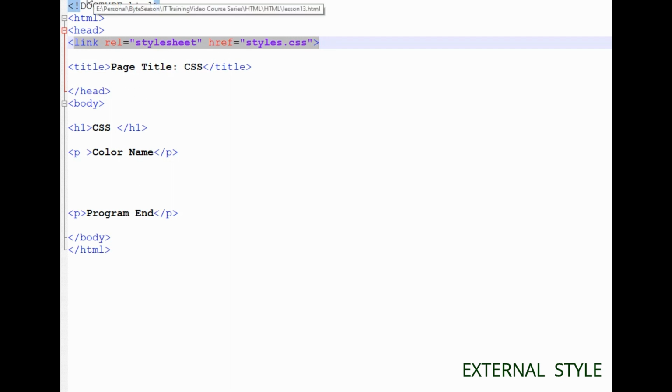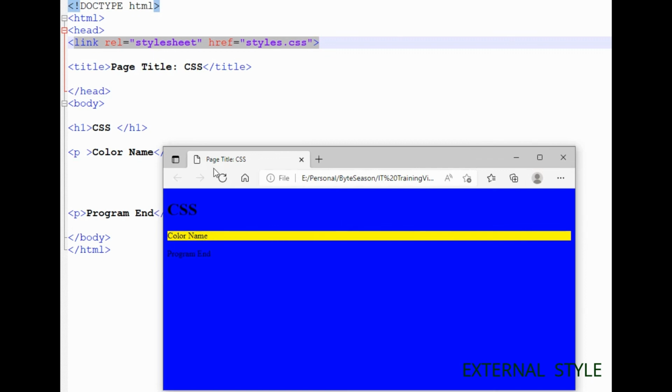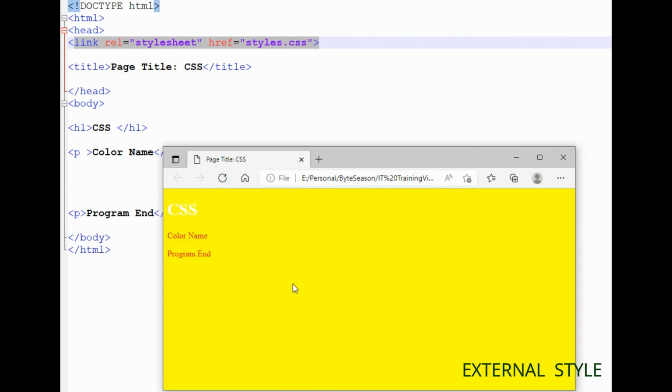So I will run this lesson13.html in front of you. You can see this style sheet, that is the styles.css file, has been called inside this lesson13.html. So what has it done? I will go again to the styles.css file.